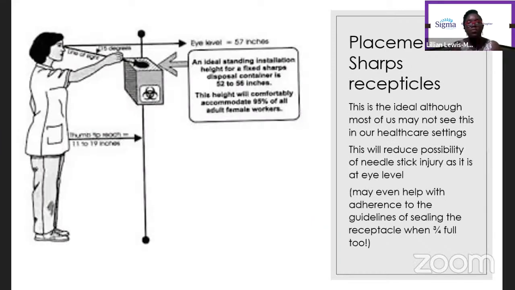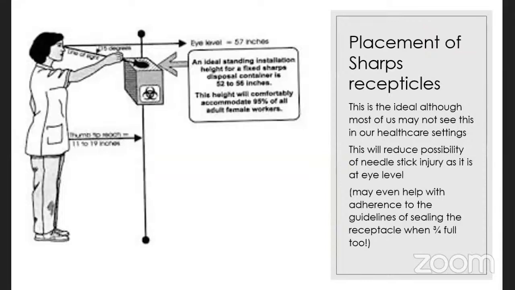Now, this is something that we may not see in our healthcare setting, where the placement of the sharps receptacles is concerned. Where do you see your sharps receptacles, your sharps container, most times? Where is it mostly seen? Anybody? The sharps containers are usually on the ground. On the ground in a corner somewhere.